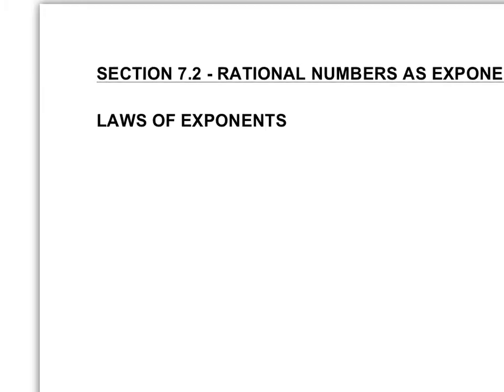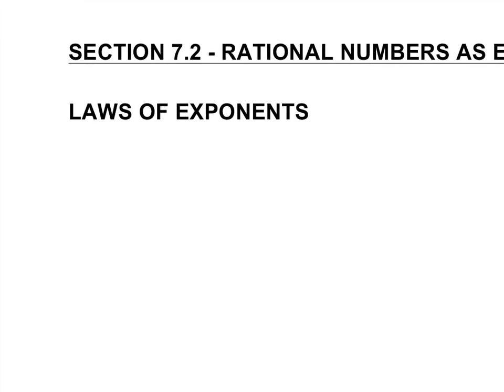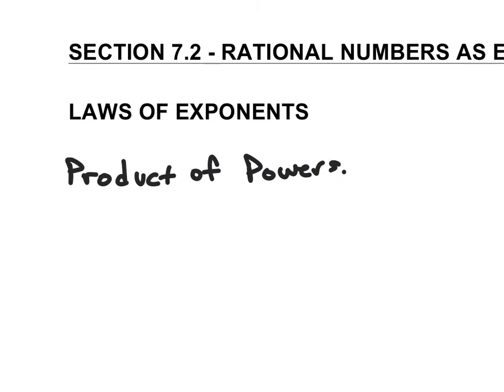So the first one that I want to do is called product of powers. So let's write this down. Let's write down product of powers. What I want to do is just kind of look at something. Let's say we have 3 squared times 3 to the 4th power. And what I want to do is simplify this, but I want to show you how this works.